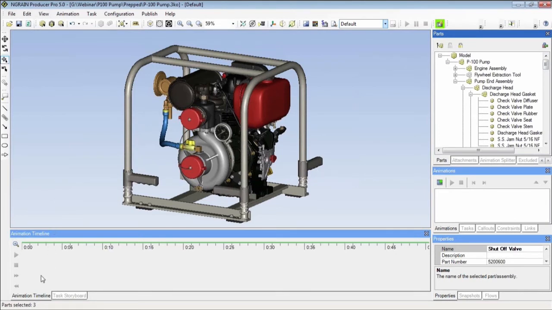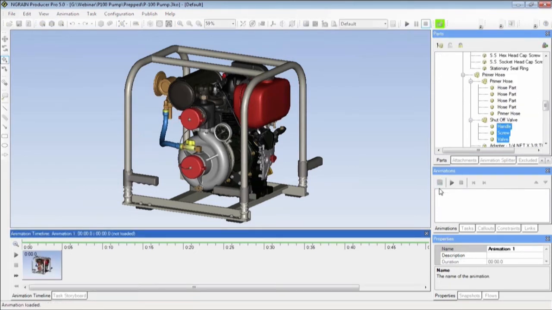I'm going to quickly run through adding a few keyframes. This is Producer Pro 5.0, and like any other DCC, digital content creation package, I have the ability to animate. I've got an animation panel over here. I'm going to click Add New Animation and create a new startup snapshot here at my 00 time stamp.